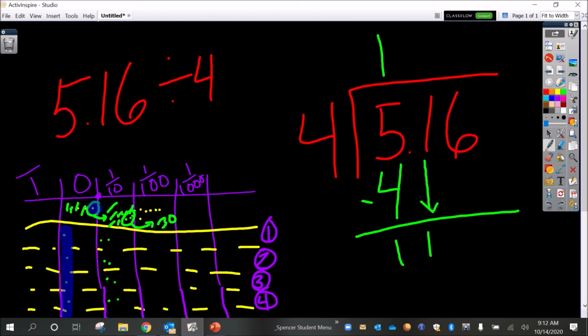That was how many multiples of 4? Well, that was 2 multiples of 4. And 2 multiples of 4 gives us 8, right? And that's exactly how many we used distributed across 4 equal groups over in our place value chart. So we have to show that we've passed those out. So we subtract 8 from the 11, which gives us 3, which is 3 tenths remaining.